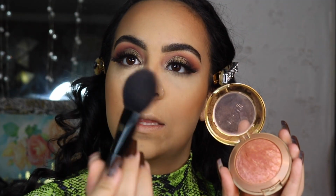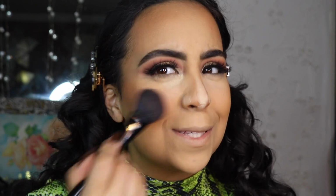So next I'm going to add Milani's Rose D'Oro blush to my apples of my cheeks. And I get a flat brush just like this. You always want to be smiling when you're doing this for some reason. It's right there perfectly.